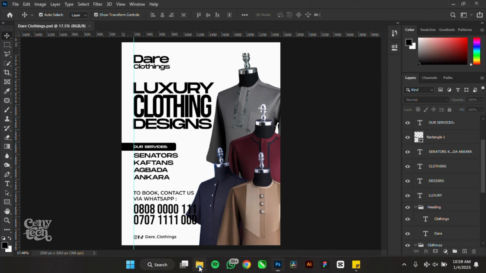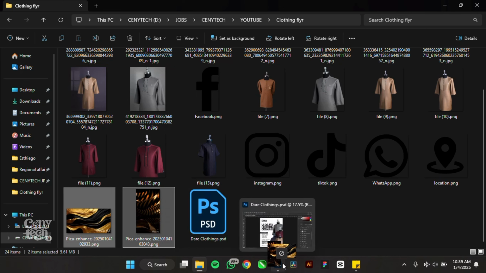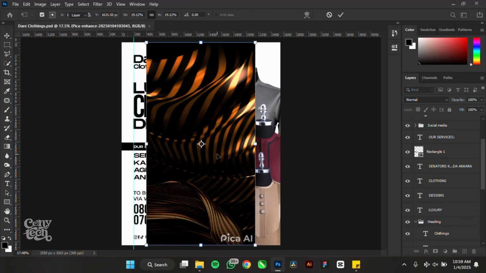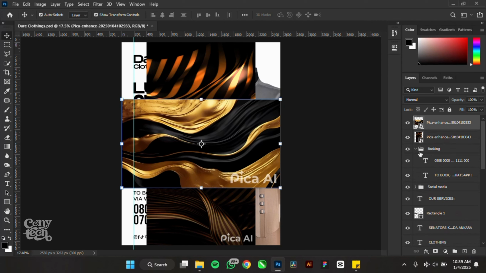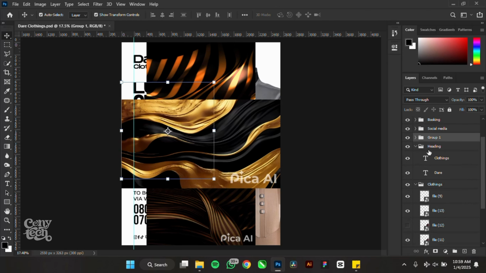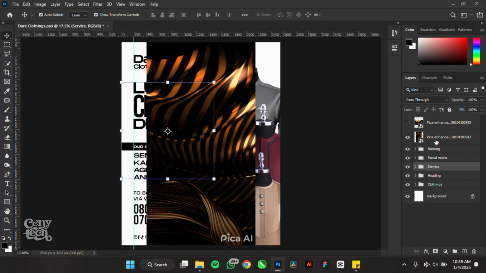So I have some backgrounds that I've already selected and I upscaled it with Pika AI. Let's see how it actually fits into what we want to do right now. So let me close these groups so that we'll see what we're doing. So these are our services, close it and become services. And normally I don't group my layers, but for tutorial purposes, I have to.